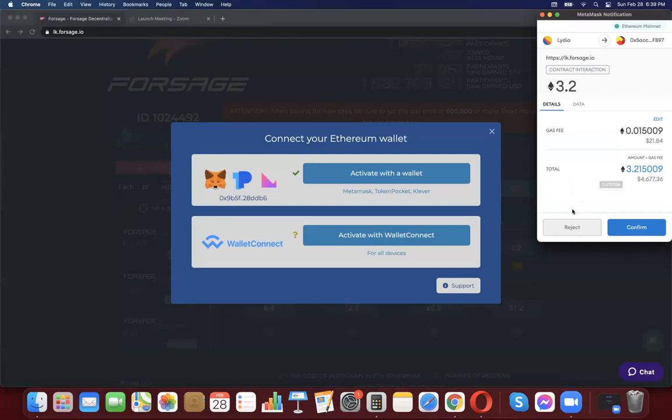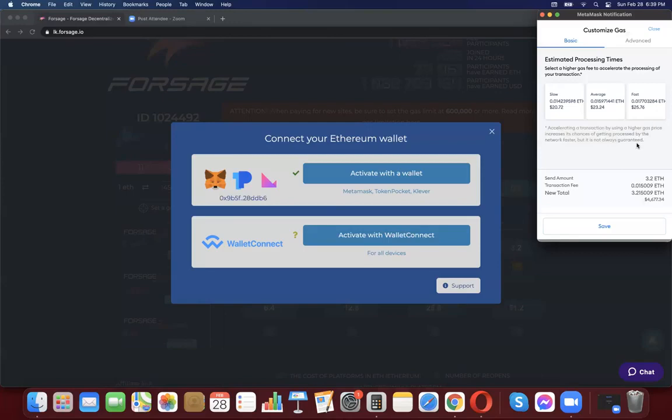So here's what you do. You should already be at the point in this process where you see something like this. It's showing the cost of what you're purchasing. It shows the gas fee, right? It might be too small to see, but that's the gas fee. Okay, you're going to hit edit. Stop the video, rewind it if you need to. I hit edit. Now, if you don't mind this, you could choose any of these.